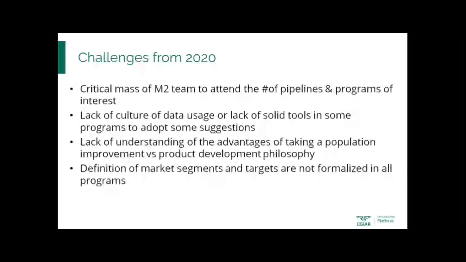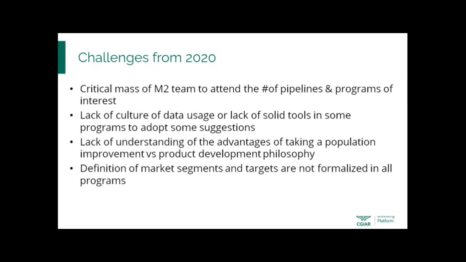And for certain improvements and suggestions, the lack of the use of the data has been also a challenge for us. I'm referring specifically to the use of selection indices. That normally when there is not a data use or data culture, then it turns out difficult to implement certain improvements. It has been also difficult, as I was referring at the beginning, understanding the advantages of really taking a population improvement versus a product development philosophy.